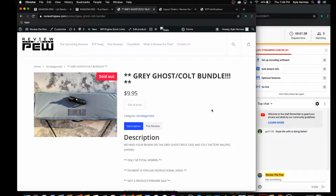Upon receiving your item, guys, we ask that you do your review in 3 to 5 days. You can either do that by assembling this and testing it, or simply by giving your review on the finish and fit itself. However you want to do it. But anyhow, let's say for argument's sake, you receive it, you're ready to do your review. What do you do? Well, that's where we come in to teach you.